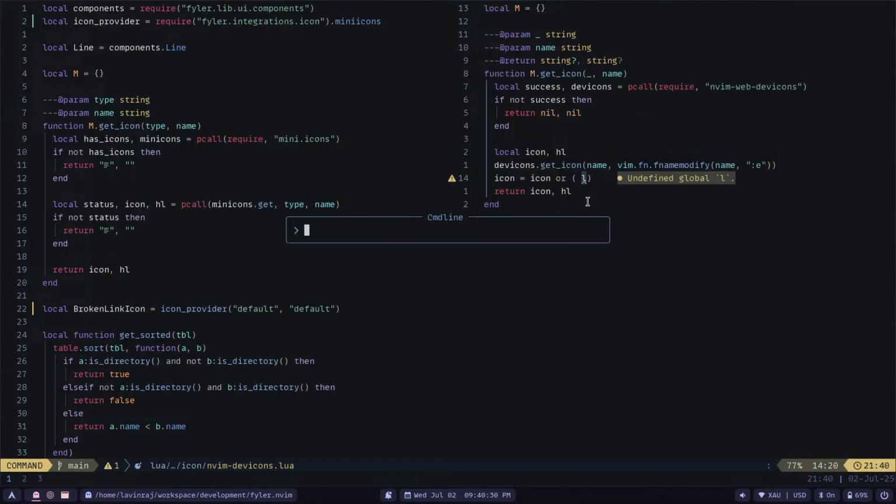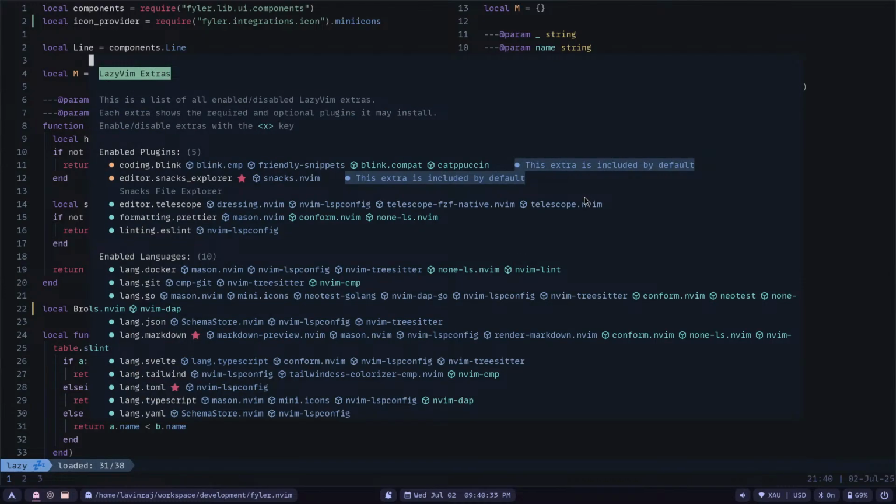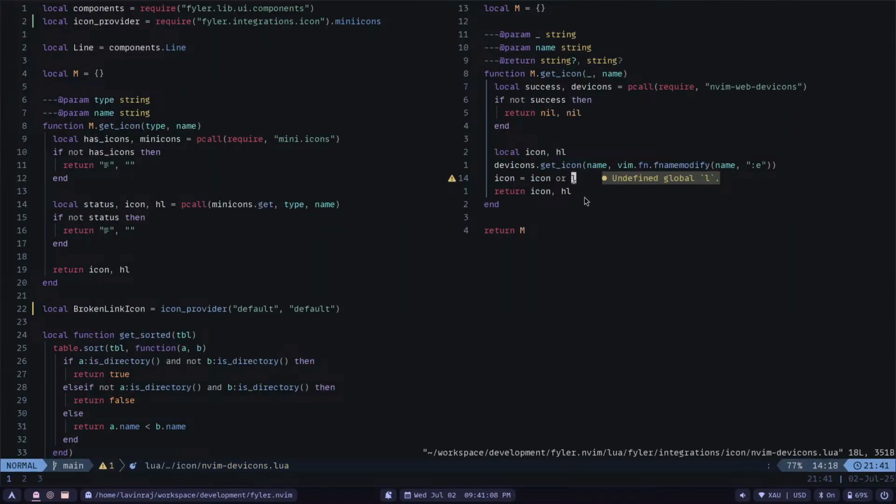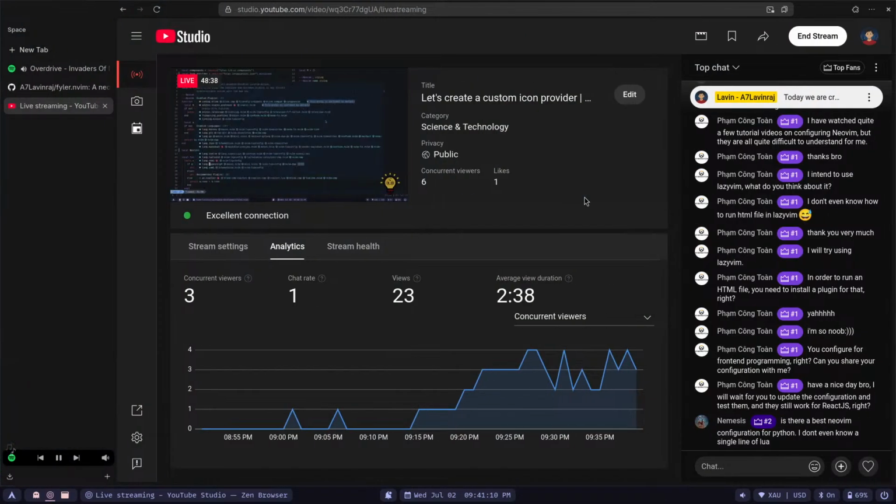Because, if I just do LazyExtras, you have so much support for different languages. Like if I do TypeScript, you can see here's a language module, I mean a LazyExtra module, which is designed to support the languages related to TypeScript, like React and everything that you can imagine, which can be integrated with TypeScript. So it can install and configure those modules automatically when you just enable this LazyExtra module. So it is that simple to use LazyVim, in my opinion.